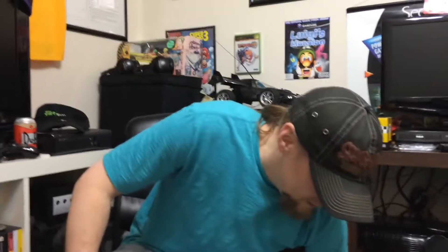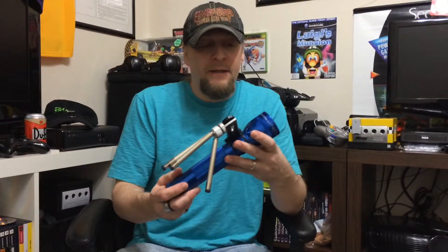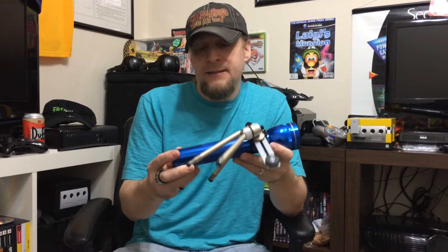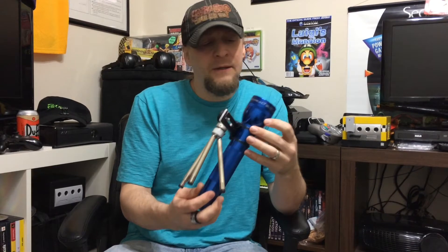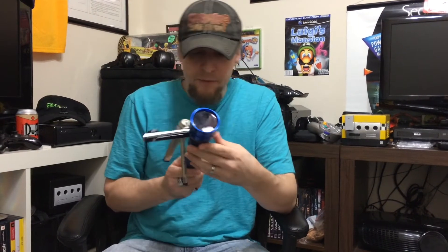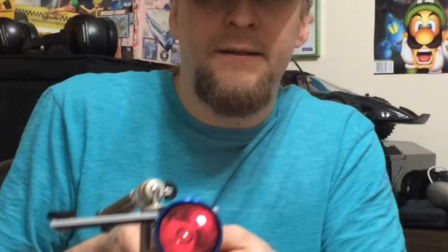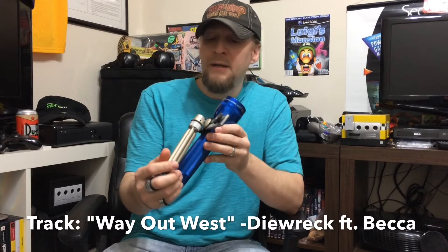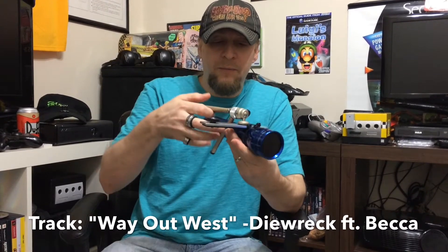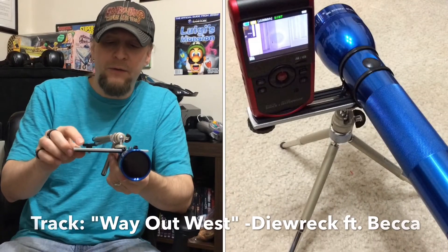Alright, so that's that light. We've also modified the Maglights — the big cop-style lights here. I think this one runs on two D batteries. Same kind of deal. You're not going to see very much visible light, but it shows up really good with your full spectrum camera. This particular one we also modded with the tripod mount for your camera on it. Special patented design there.